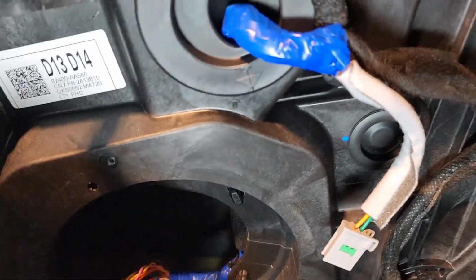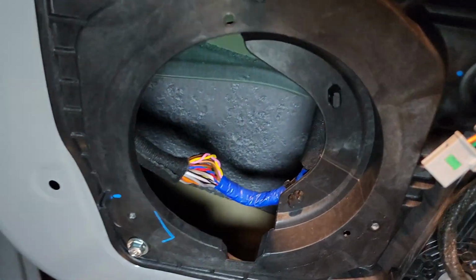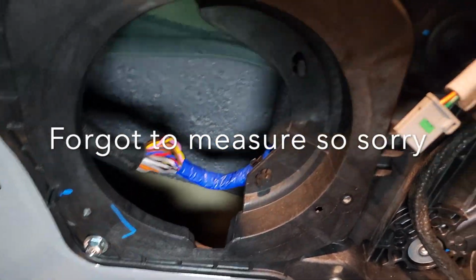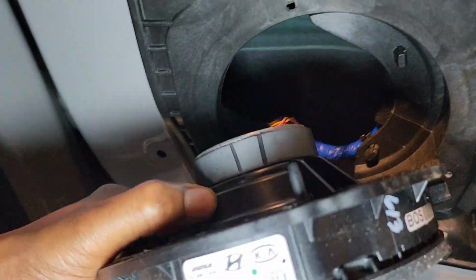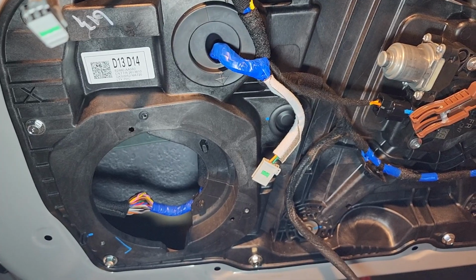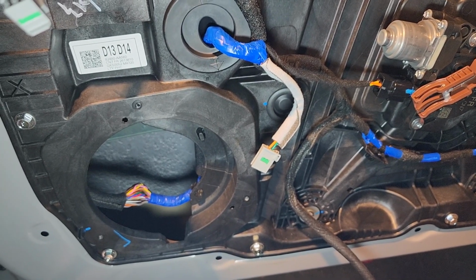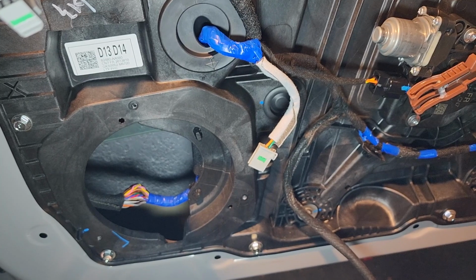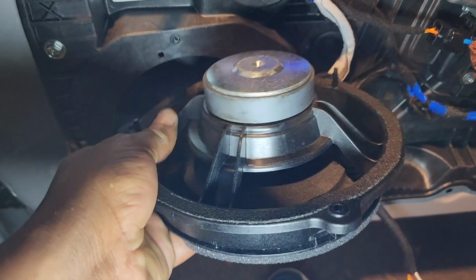Alrighty. I have the speaker out now. I just want to show you that's quite a hole in there, and the speaker goes in there. So I might get the tape measure and measure it. But for those who are concerned about not being able to get a bigger size speaker, I think you don't need a shallow mount. The speaker I purchased isn't a shallow mount, and there's room to spare. But first, I'm going to show you what I'm going to do with the tweeter. And after that, I'm going to go back inside and create a housing with this ridiculously cheap speaker.